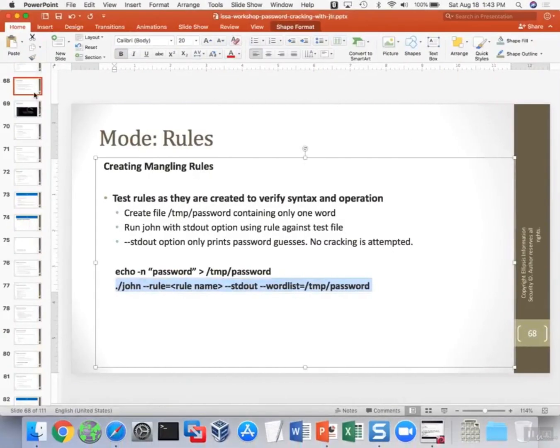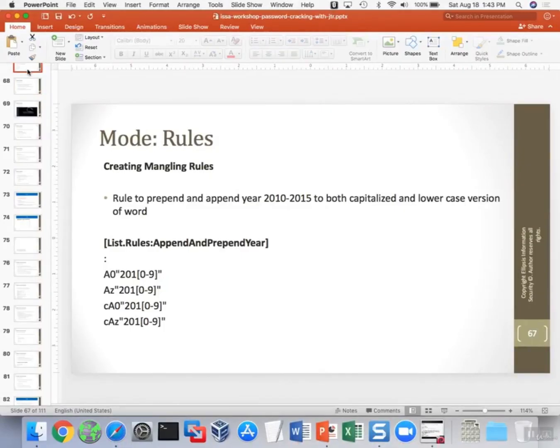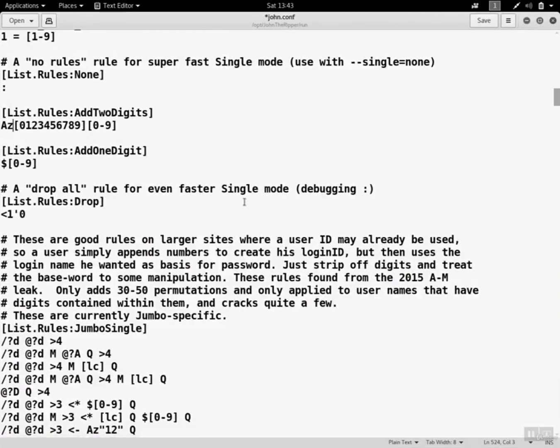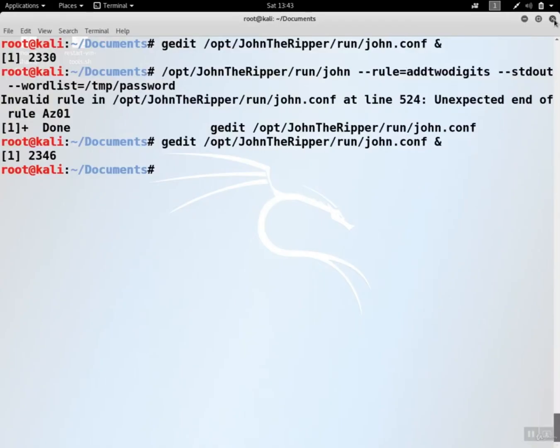Let's see. I'll cheat. I'm going to look. I did it this way. This one always works. There we go. $ sign is another way of saying at the end of.